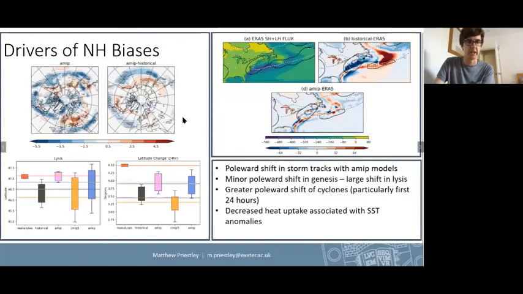So a bit behind what's kind of controlling these biases. The first thing we did was compare the coupled models with the corresponding AerMIP runs. So we've got 16 AerMIP models out of the 20 coupled ones. This left panel here is the AerMIP biases to ERA5. And these are showing a reduced equatorward bias for both the North Atlantic and the North Pacific compared to the coupled models, which you can see especially in this right hand panel here.